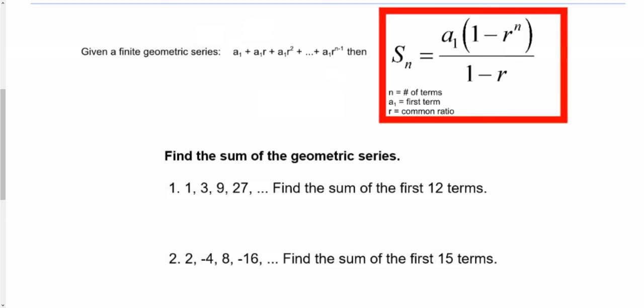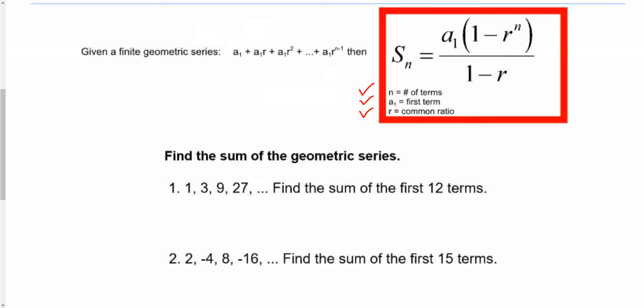So the new formula says, if I want to find the sum of a geometric sequence, I need to know the first term. I need to know the common ratio, so right here. And I also need to know the number of terms I'm going to do this for. Now, if you notice, it doesn't ask us to find the 7th or 27th term, like the other one did. So yesterday's problems, they were kind of like 2 steps. We had to use the arithmetic formula to find the nth term first, and then we could just plug that into the new formula. In this one, we can jump straight to it.